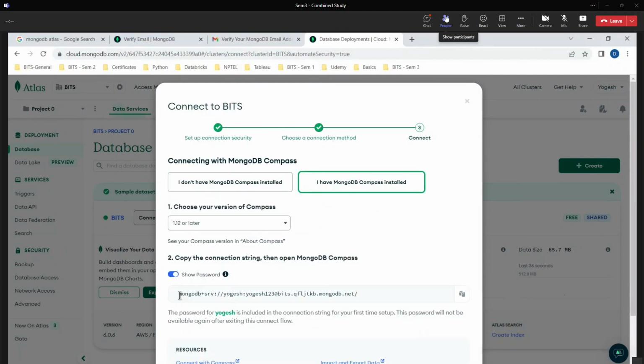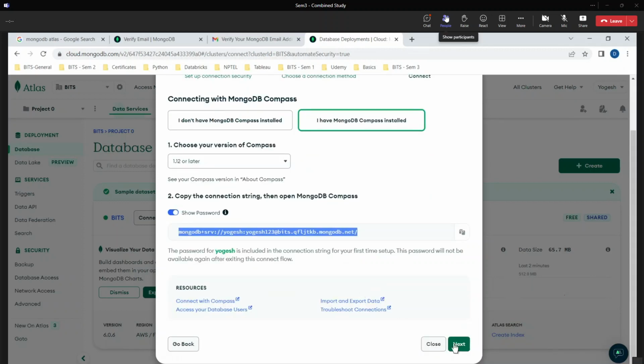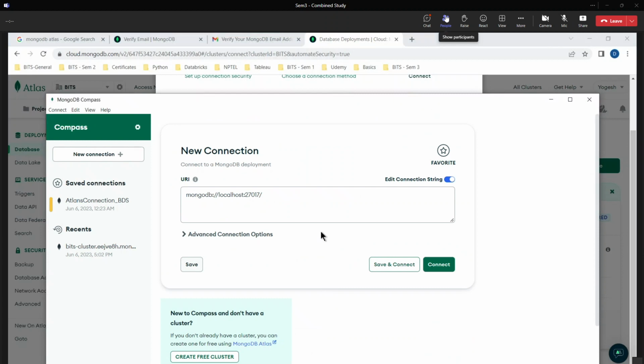And then this is saying copy the connection string, right? So I'm taking the connection string here. Okay, copy. And then I will go to MongoDB Compass here. If I say new connection, the new connection window will open, and then I will just use the connection string given by my cloud instance portal.